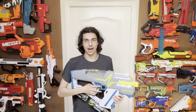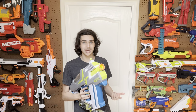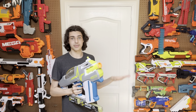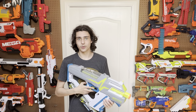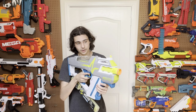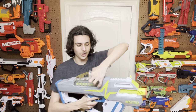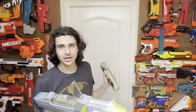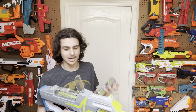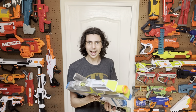If these rounds were made of foam, this blaster would probably be one of my favorite blasters of all time. It's got an unbelievably high rate of fire. The conveyor belt is moving at the same speed as the Prometheus, which means you would actually get faster rate of fire than the Prometheus because the rounds are smaller and more efficiently able to travel. It looks great, it's comfortable, the blaster is well designed, it feels great, the plastic quality is high. The functionality of being able to open the canisters and one-handed reload whenever you need to is genius and brilliant. The blaster is good. The ammo is not.